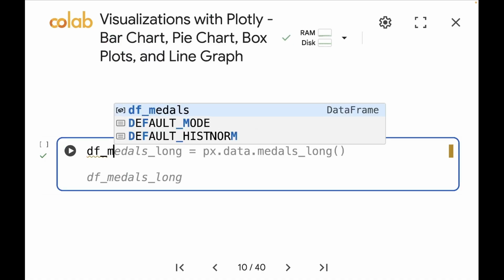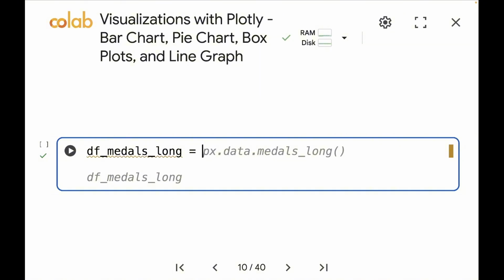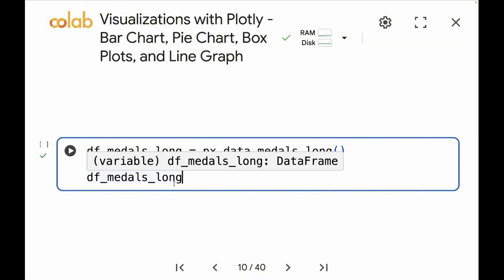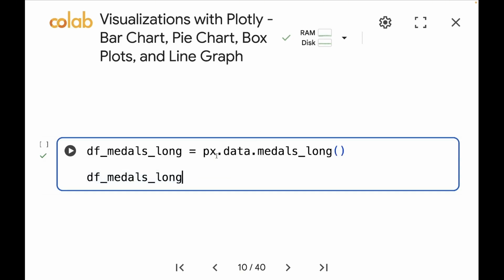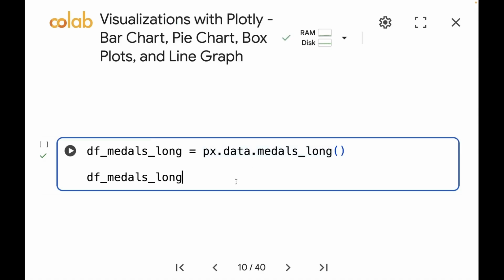But here, let's actually use a more straightforward method. So this time, let's just load the long table of the same data using plotlyexpress.data.medalsLong. Before we used the medals wide, so the table is somehow wider. This time the table will be narrower, but it's going to be longer.